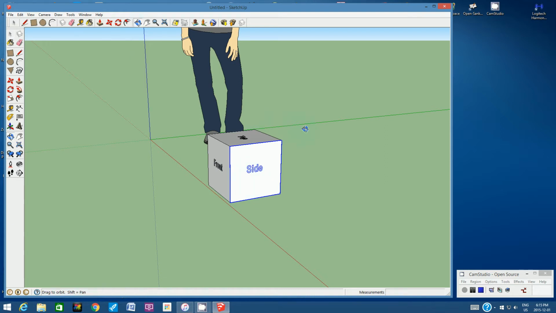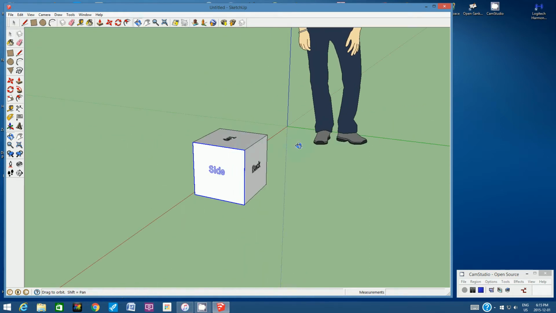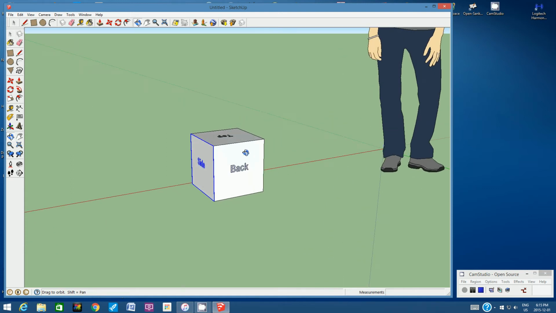All right, let's change the position of the camera. Let's orbit around. And now I want to look at the back, predominantly the back with a little bit of the top and a little bit of the side showing. So I'm going to click on the selection arrow tool, and I want to deselect. Click on the ground. I don't want this highlighted. So deselect, click once on the ground. This is no longer highlighted.